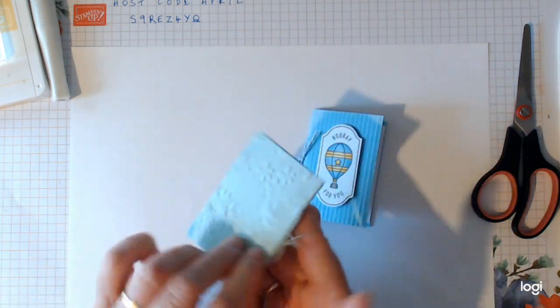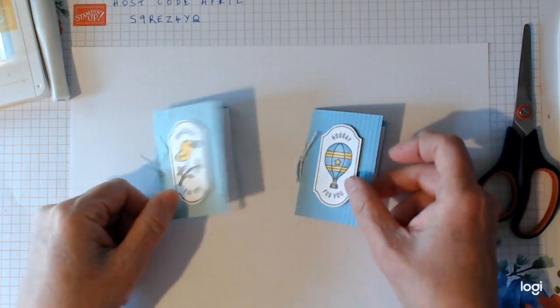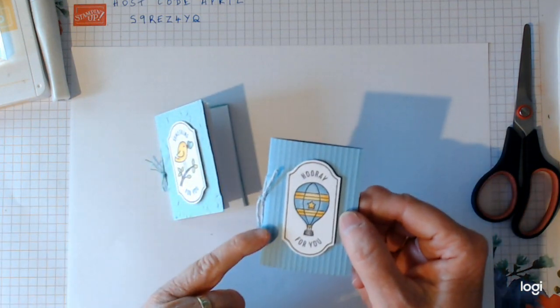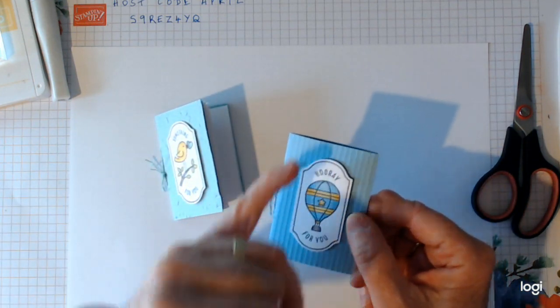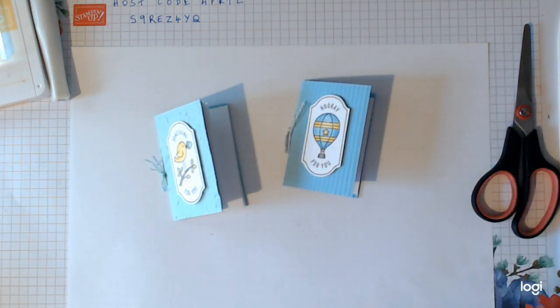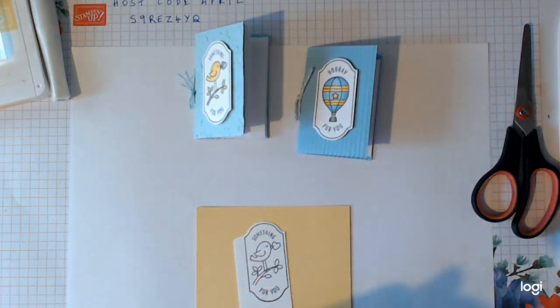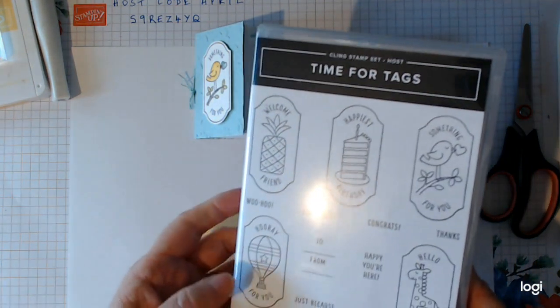So for this one I have embossed the cover using an embossing folder. This one I have used the scoreboard and just made lines down to give it a wee bit of definition. This one I'm going to do just plain, and the stamp set that I've used is called Time for Tags.